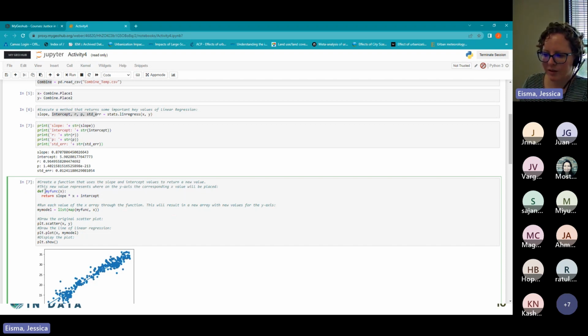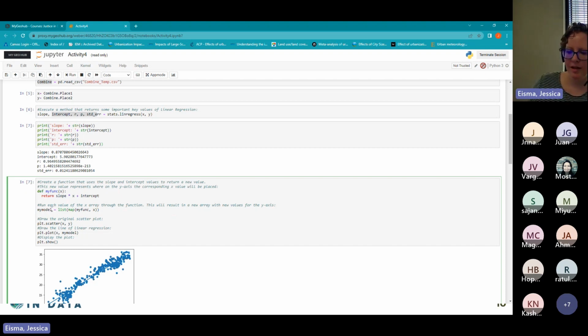We created a function called my func. The input to the function is x, and then the function will return the calculation of slope times x plus intercept. So this is essentially creating a function, my func, and then it will spit out your y value, or slope mx plus b, basically.